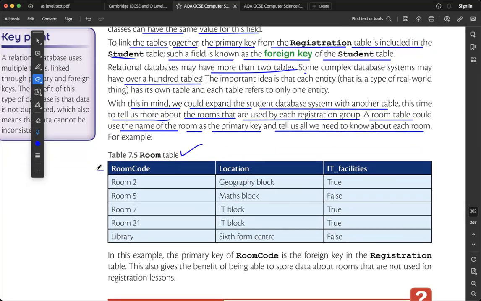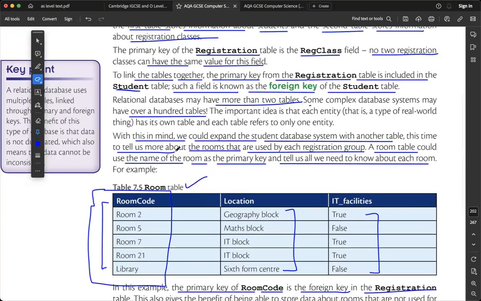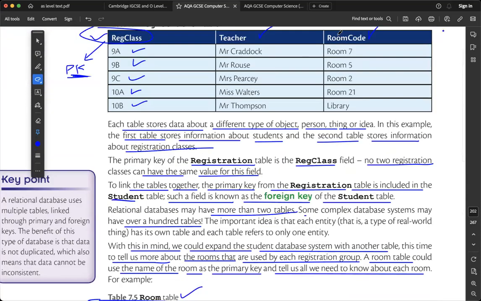In the room table, room code is there, location is there, and the facilities is there. So now the primary key of the room code is the foreign key of the registration table. So look, room code is present in this column, and the same column is present here. Look.